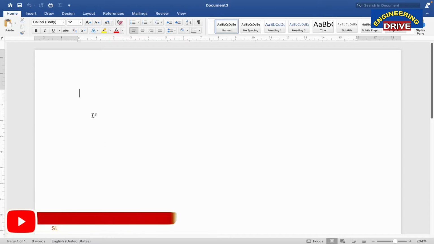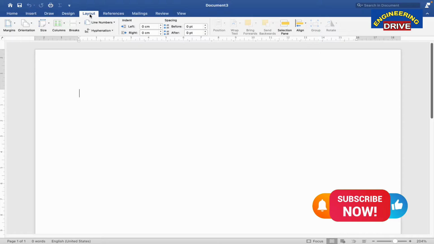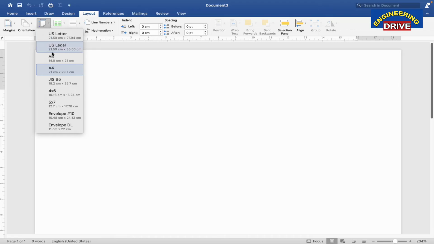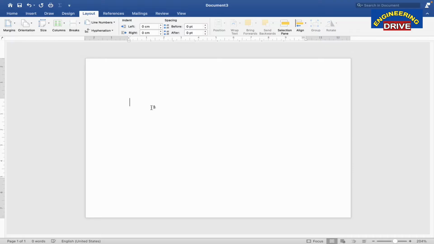First of all, the first thing that you need to do is click on Layout in the menu bar, and in this layout option, first of all, you need to decide the size of the paper. So here you select the size of the paper as 4x6. This is the perfect size to start preparing a set of passport size photographs. So select 4x6 size. And after that, you need to do one more change, that is the orientation. Previously, by default the orientation will be portrait, so you just select landscape. Now we got a 4x6 paper, is it right? Now we are ready to make our passport size photographs.